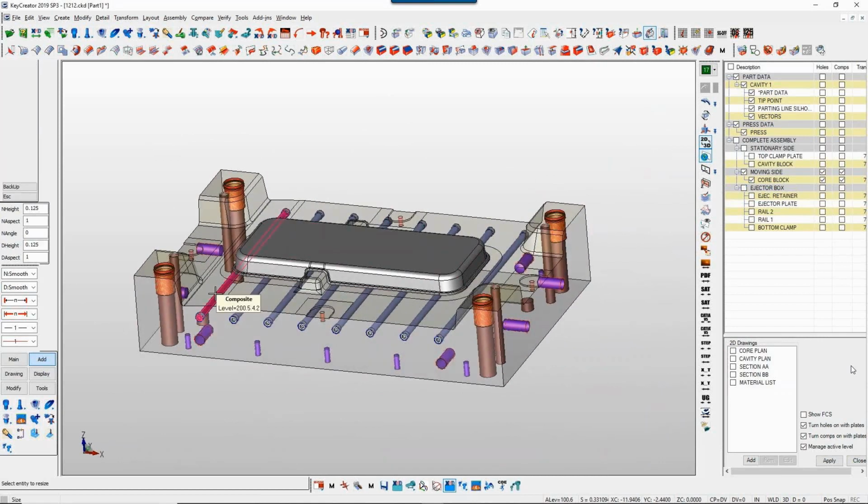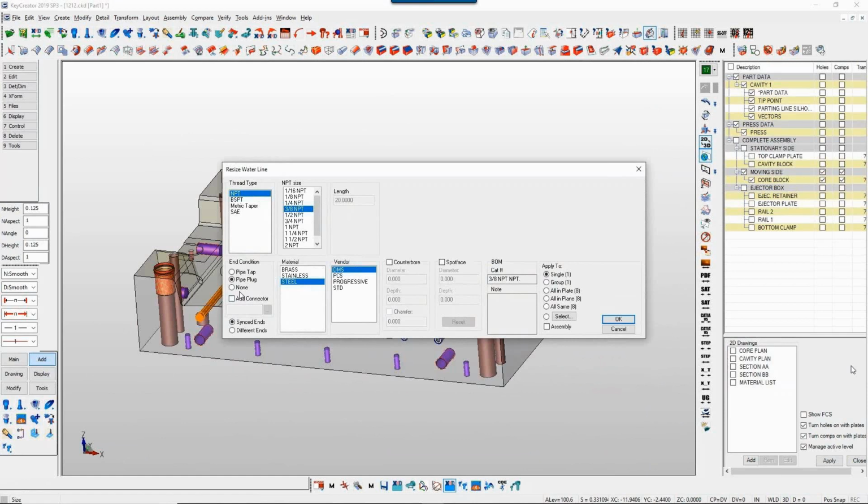So this is how manual it gets in XMD. If I want to add that, what I can do is I can go ahead and say I want to add a connector, which in this case is going to be a Jiffy plug, and I want a counter bore, and I want all of the same water lines to be affected. Okay? I'm going to go ahead and say OK.